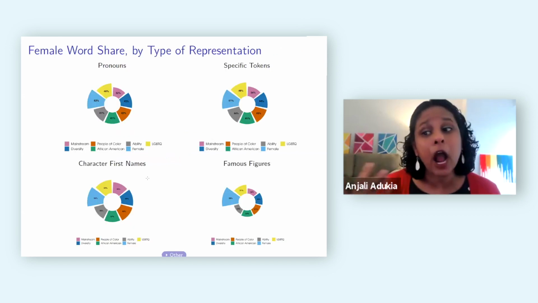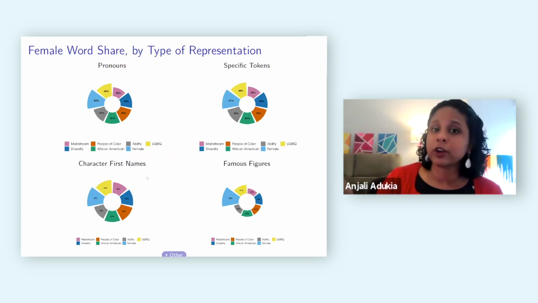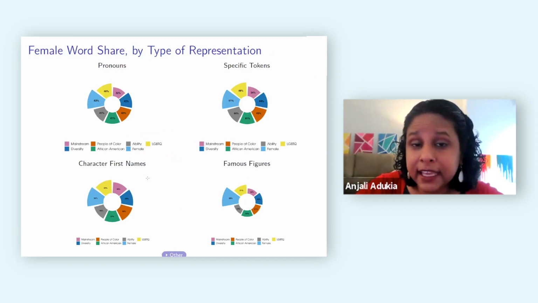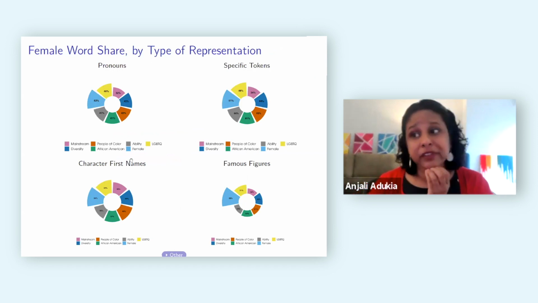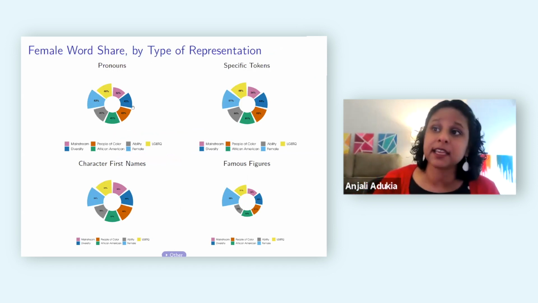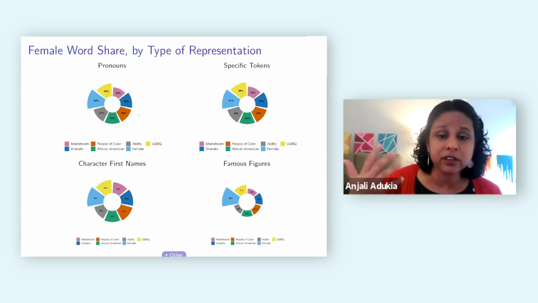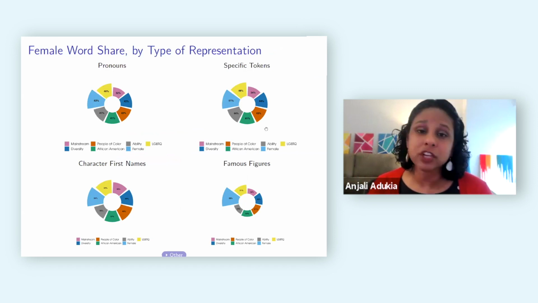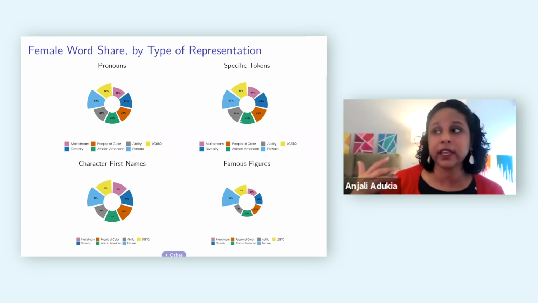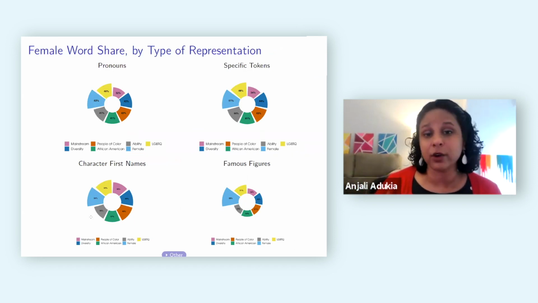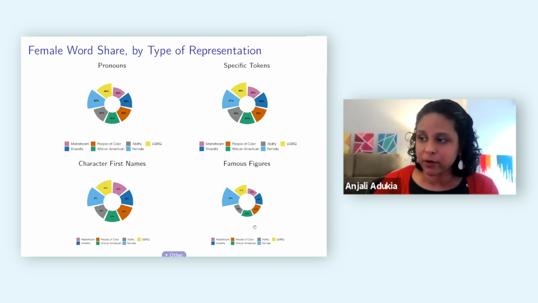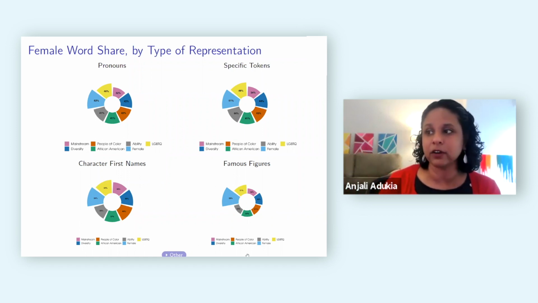And it doesn't matter how you look at this, right? One might say, well, pronouns, when I was growing up, "he" was the gender neutral term. So if that were the case, then you might see a higher male share of words from pronouns, but it shouldn't matter whether you're saying queen or boy, or using a name like Jennifer or Jyoti, or the famous figures you're drawing from. And it doesn't matter, all of them are less than 50% except for the female collection.